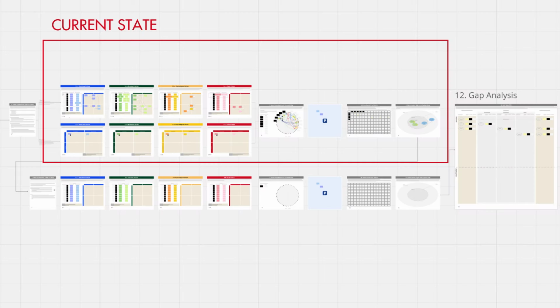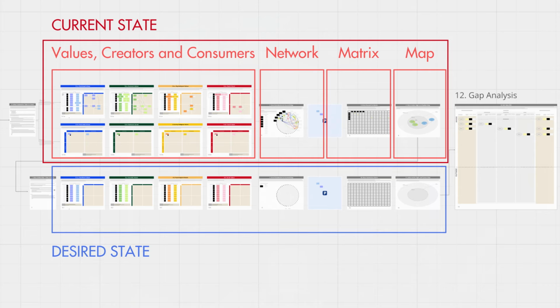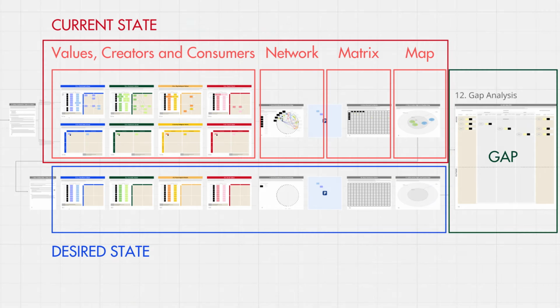After deciding boundaries, the main steps for the first part, which focuses on current state, are brainstorming values and their creators and consumers, which will define purposes and stakeholders. Creating a network map and stakeholder value matrix, which will show main interconnections, and defining and illustrating high-level systems, which will help conceptualization in the future. The second part of the tool has the same steps but for the desired state, and the final part is for gap analysis, which will help define the problem in an actionable manner. We will talk about these in the next episode.